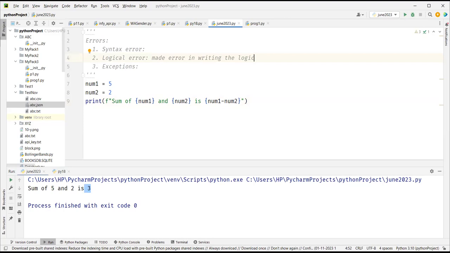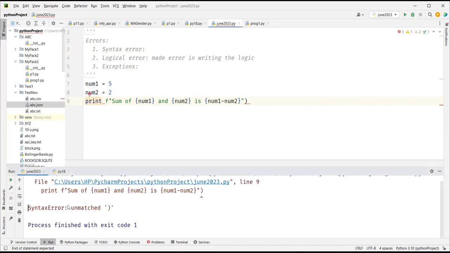Now, a syntax error is an error that you make with the grammar rules of writing code. For example, with print, you have to give brackets. Let's say I missed giving the bracket. Now when I run it, you see syntax error, unmatched bracket.